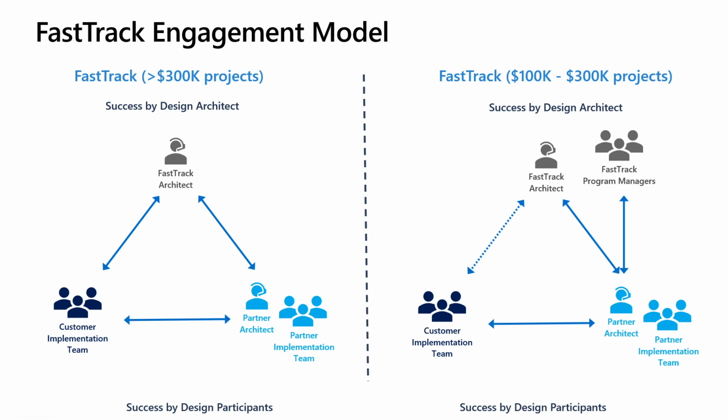Let's talk through the FastTrack engagement model. For the customers who purchase $300,000 or more in Dynamics 365 license, they qualify for the Microsoft-led FastTrack program, on the left side of the slide. It's a three-way collaboration between the FastTrack solution architect, the customer implementation team, and the partner implementation team.